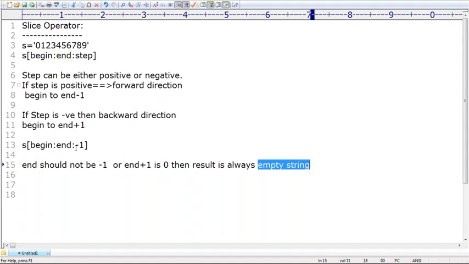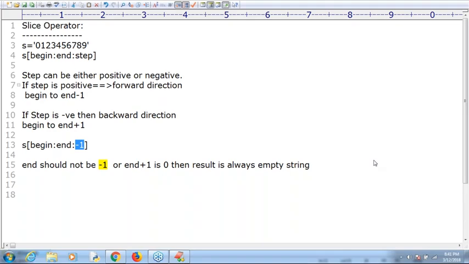But the empty string is returned in the case of negative step only, in the case of backward direction movement only. Remember this. I hope everyone can understand. Now I will give one small example, and you have to tell the case, saying, sir, your rule is going to break.